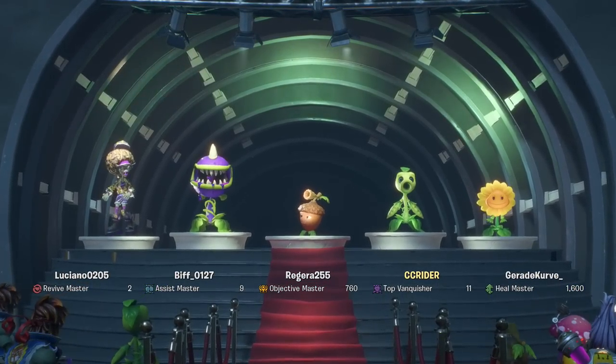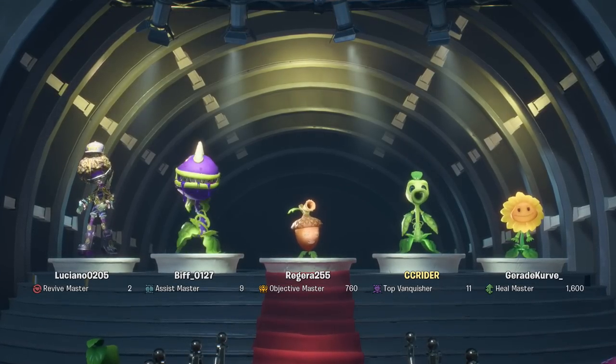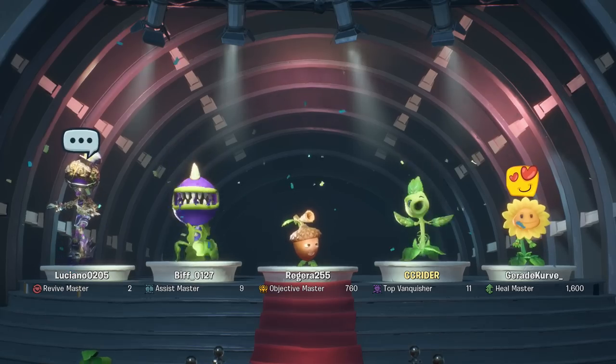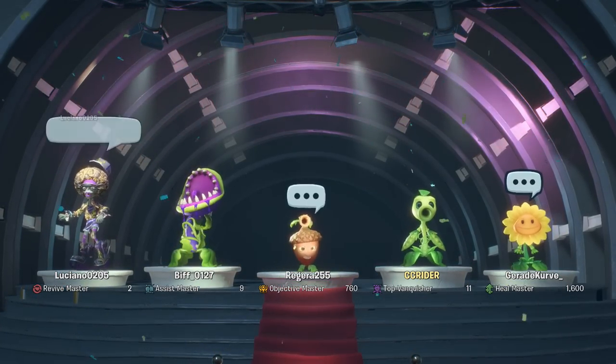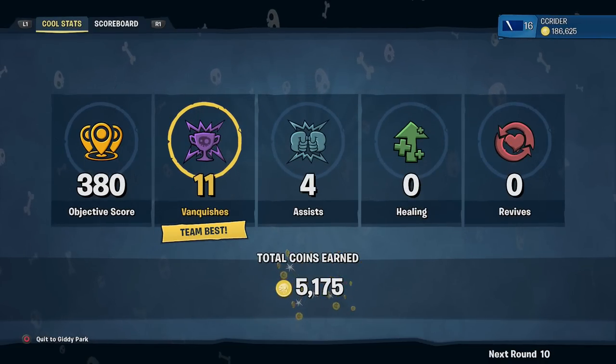But look at this. We got Top Vanquisher, my first game online. Let's see the happy jump. Happy jump. That's cool. I can't believe it. I'm so happy that we got a top performer in our first round online. Isn't that super cool? We also get ourselves a good chunk of coins, 5,000.